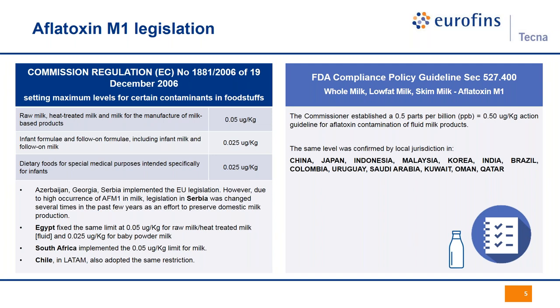The world is actually divided into two main groups. On one hand, we have the European Union, which established the maximum Aflatoxin M1 concentration in milk at 0.05 micrograms per kilogram — that means 50 nanograms per kilogram or 50 PPT. The limit is cut at 0.025 micrograms per kilogram for infant formulae and dietary foods for infants with special needs. These levels are very low, some of the lowest I have ever seen for chemical contaminants in food, because milk is intended as a food for infants and our exposure to it is pretty wide.